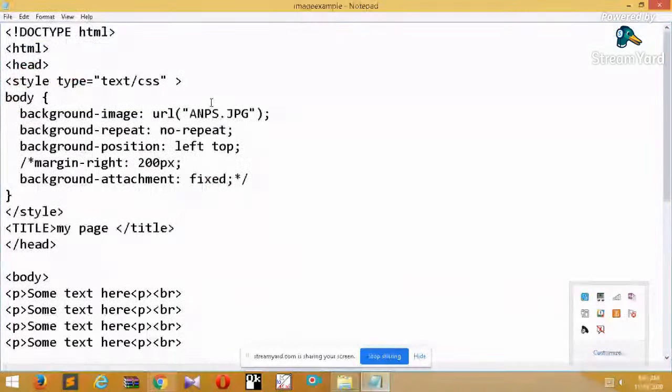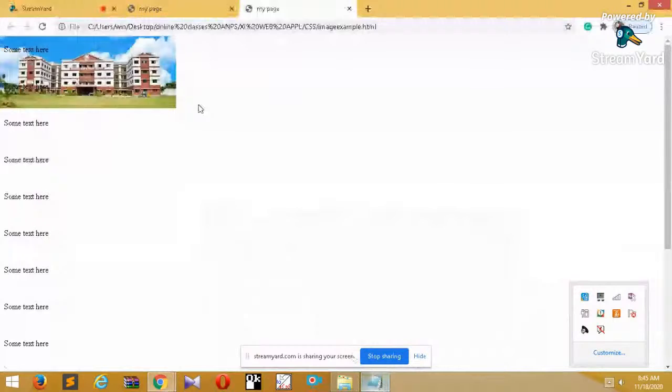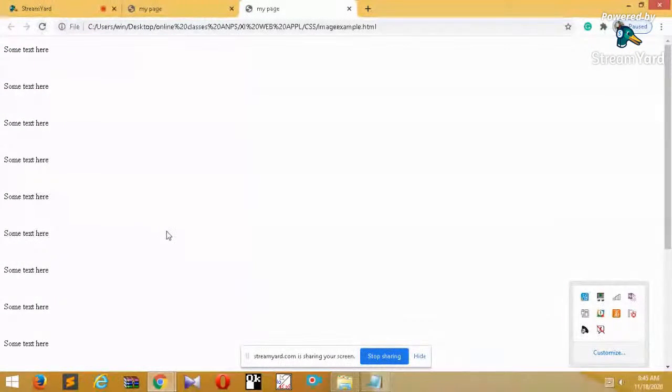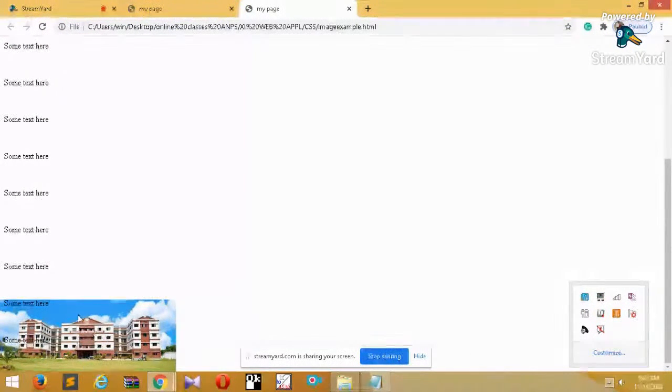Even if you want to place the image at the bottom, here you can see now the image has moved to the left bottom. So in this way you can set the position of the image.